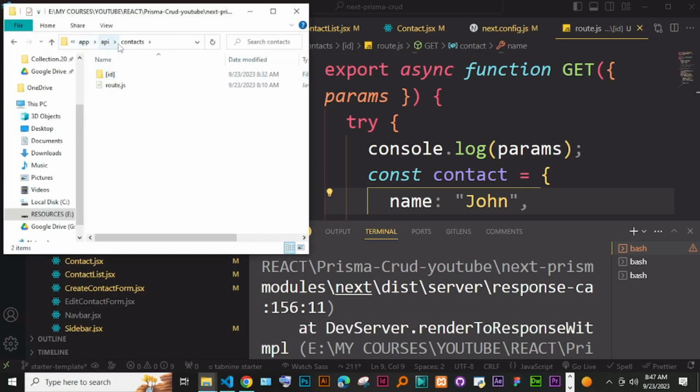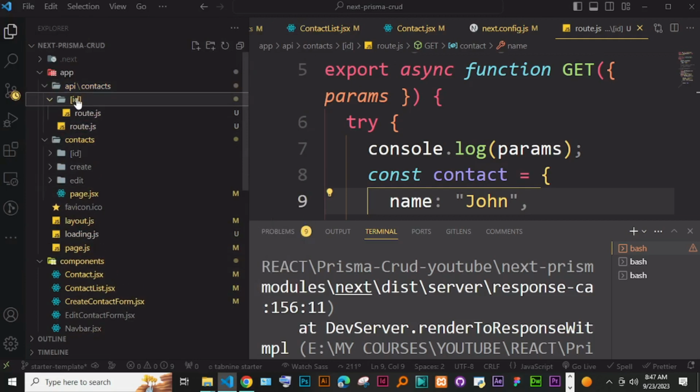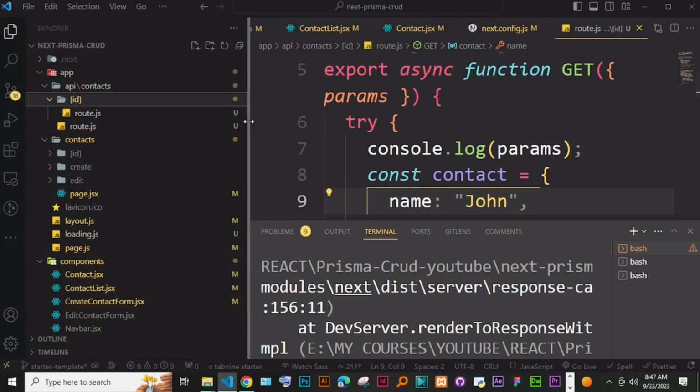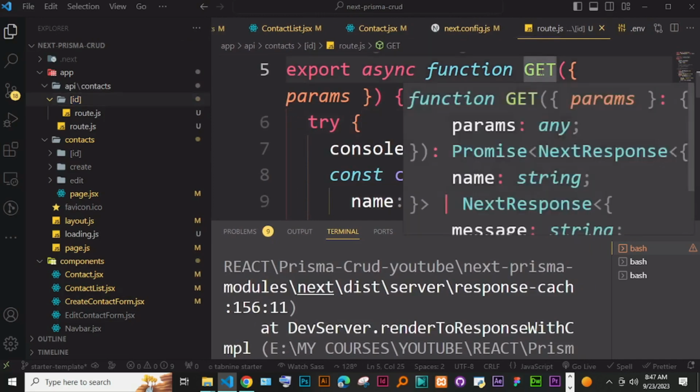So app, API, contacts, we have the ID, then we have the route, so we are in the right place. Okay, so now it is not getting the params. It is not getting the params in GET.